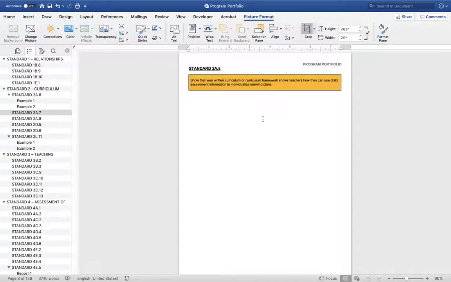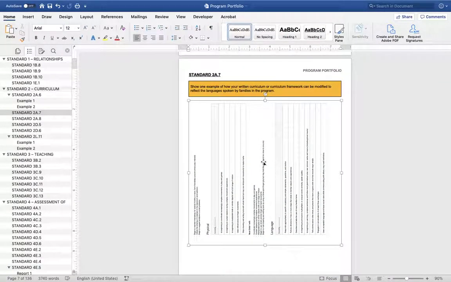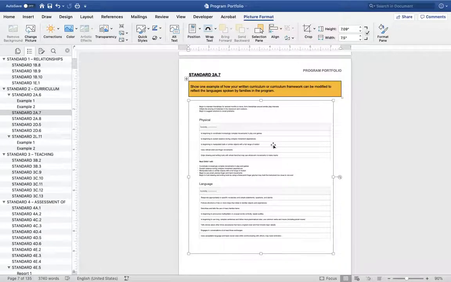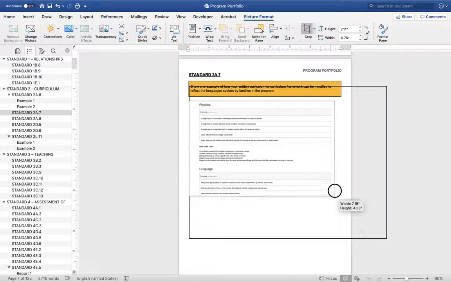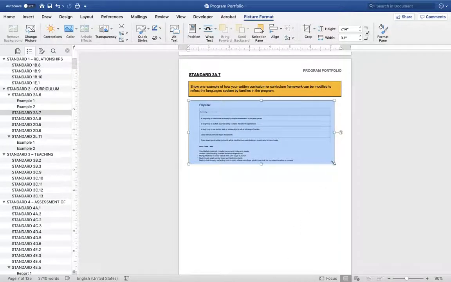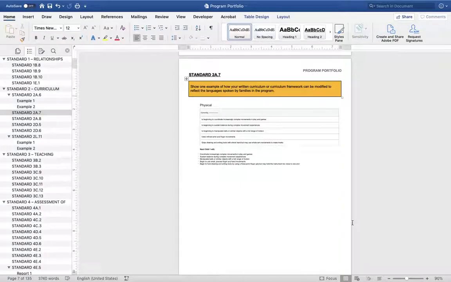Okay, but let's say we actually needed this. Okay, so this is sideways. We're going to go right here. This is the rotate tool. We're going to rotate that right. And I'm just going to crop out this top part and say, I probably only needed this section. Done. Okay, so once you click out of the crop tool, then it's going to think that you're done cropping. Done.